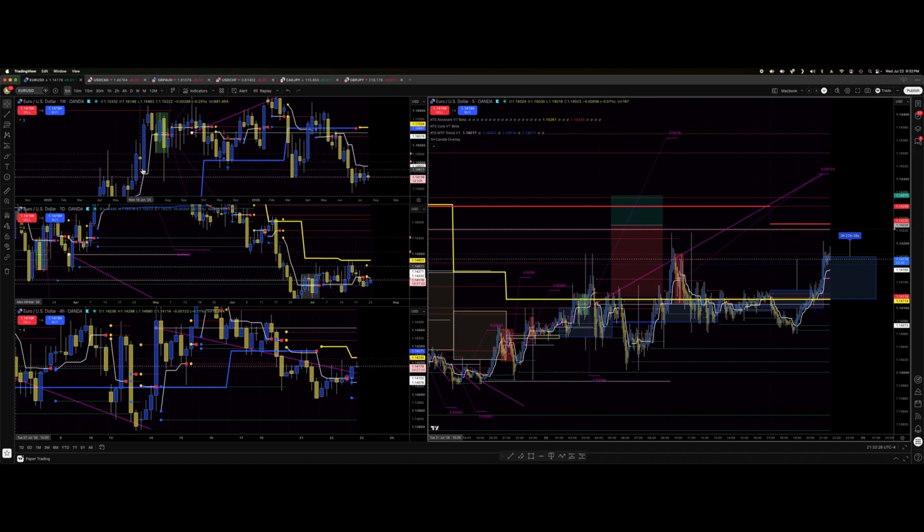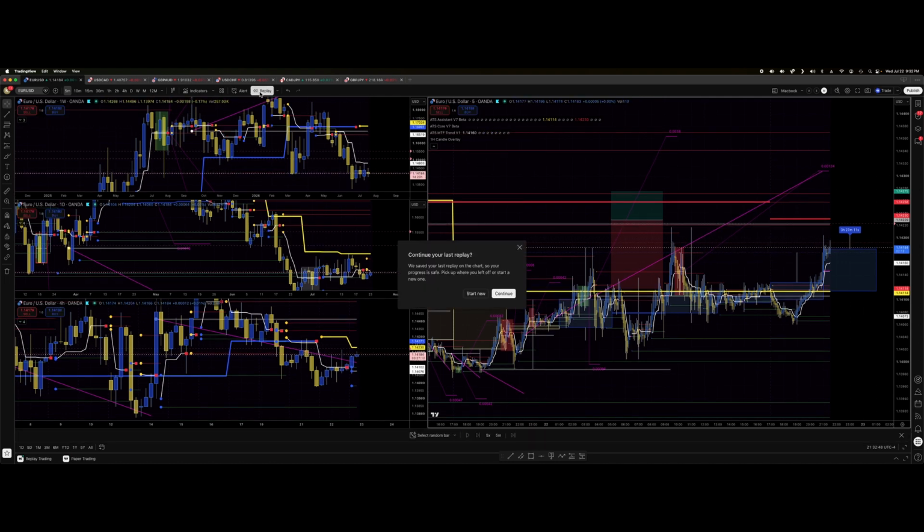TradingView. We're going to do Euro US dollar. I'm just going to run through different trades and fast forward as the time goes, share my insights, and just do a few mock trades to review. So this is going to be completely random. And then we'll see. I typically don't, so we will start new.